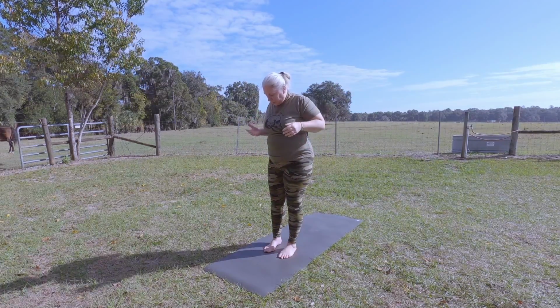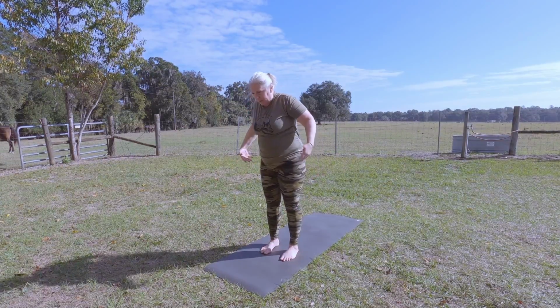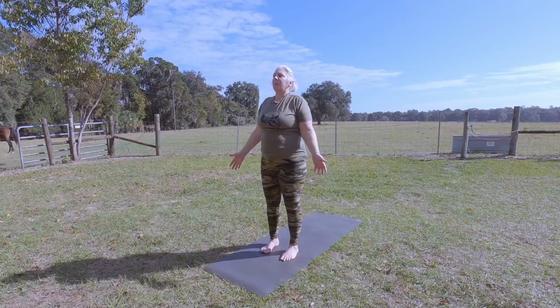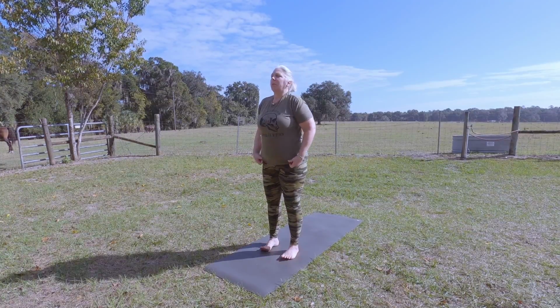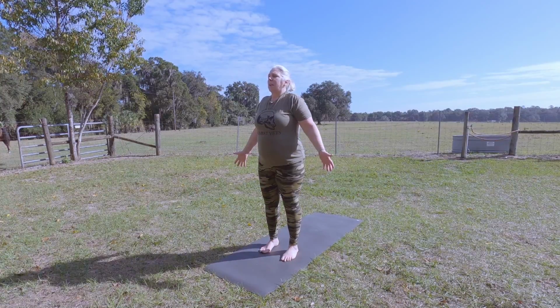Let's roll those shoulders back and down. Get your feet about hip distance apart here. Palms facing forward, coming into mountain pose. Let's just close our eyes and take a few nice deep breaths here.